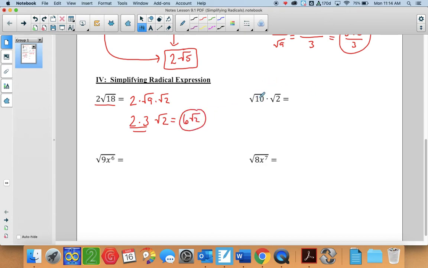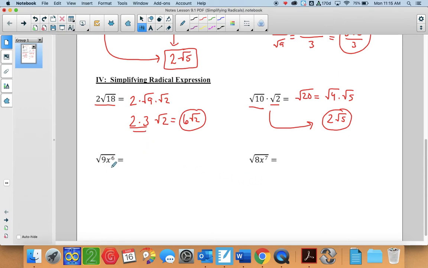All right, square root of 10 times square root of 2. Well, square root of 10 is just 2 and 5, and I don't know those roots. Square root of 2 is, well, that can't be simplified any, but I can put them together into the square root of 20. And now wait a minute, I know what the square root of 20 is. That's the square root of 4 times the square root of 5. So that's 2 root 5. So the square root of 10 times the square root of 2 is 2 root 5. Again, there are decimal approximations. However, we are not using decimals.